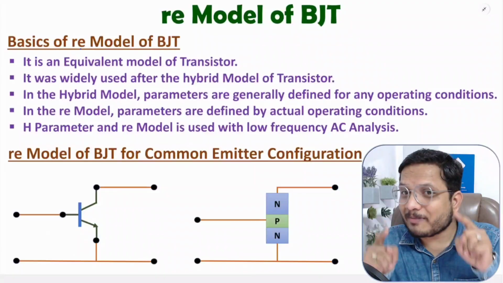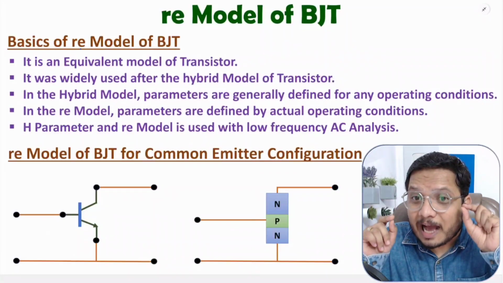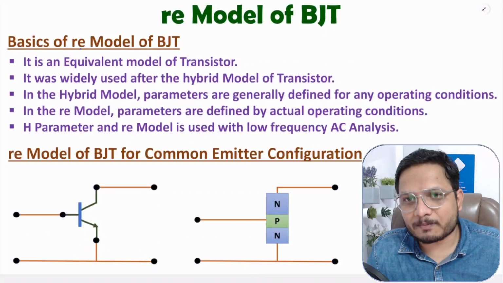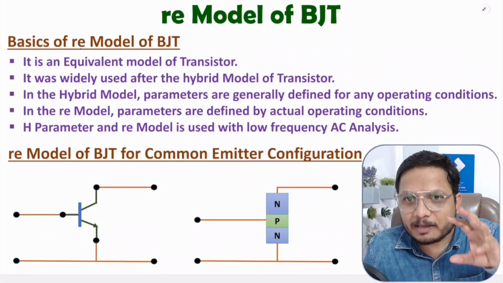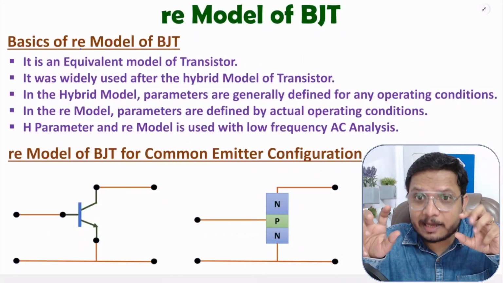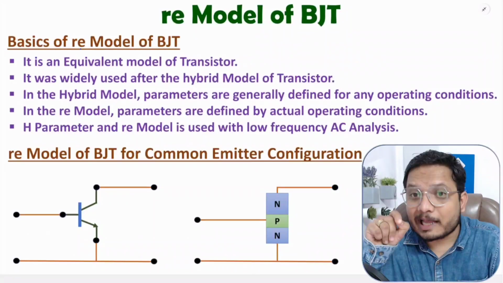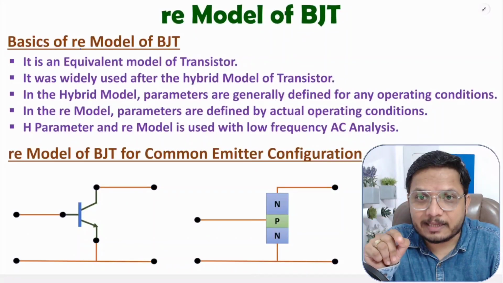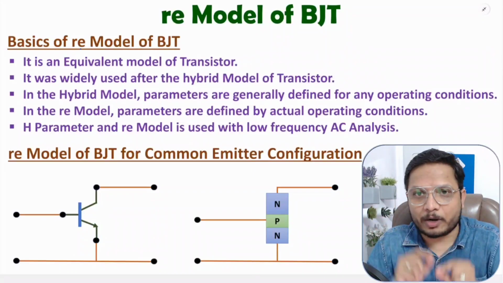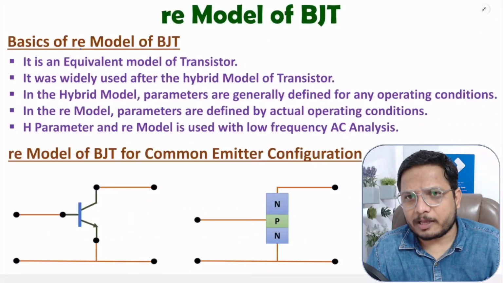In this video, I am going to explain the RE model of BJT. The RE model of BJT is used for AC analysis of BJT. So here, BJT can be replaced by an AC equivalent circuit as per the RE model. In this video, I'll derive and design the AC equivalent circuit of BJT as per the RE model. Let me first discuss the basics of the RE model.